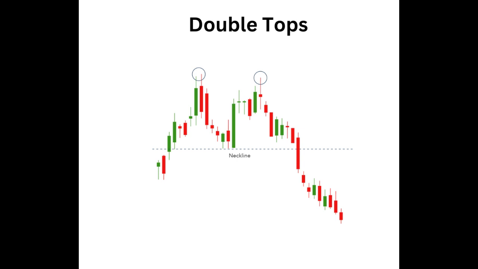Now for some brief discussion about double top and bottom chart patterns. A double top chart pattern occurs when two consecutive rounding tops appear. Double top signals a bearish reversal pattern. The first rounding top appears after a strong uptrend, then the price retraces to the neckline. The second rounding top appears when the price increases again from the neckline. The second top is lower than the first top, indicating that the buying pressure is not strong enough and is about to end. The price will then start a downtrend and break out of the support level.